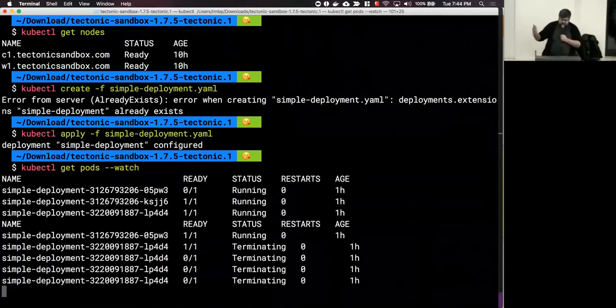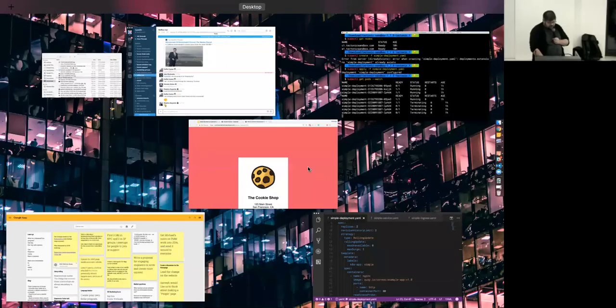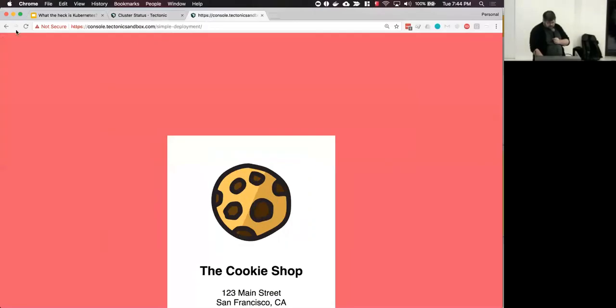Cool, so that's good. And since those are terminating, the interesting question is what we'll get if we refresh this page. We should get the original site since we rolled the version back. Question? So the question is, what happens with shared network resources? It's complicated, like the Facebook status.